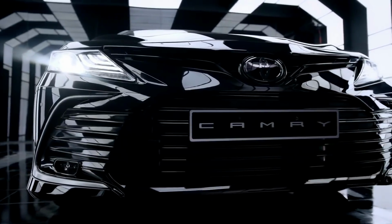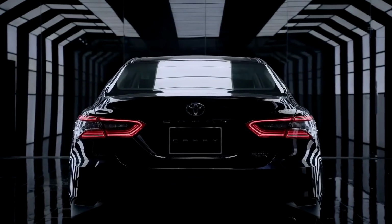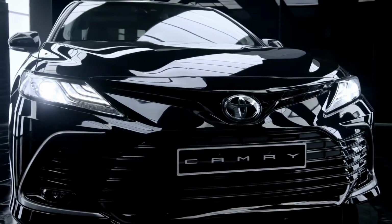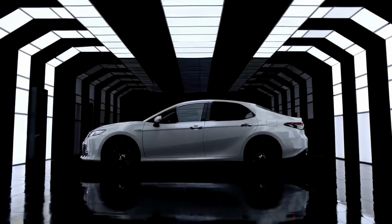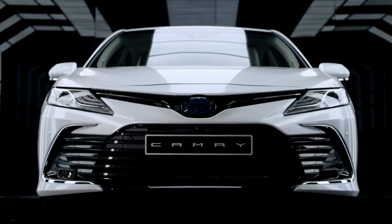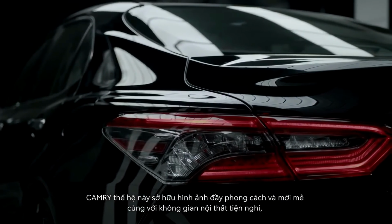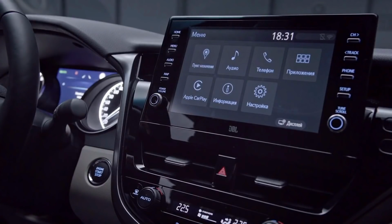In terms of visual appeal, the premium executive sedan now gets a new sharper front fascia with reprofiled bumpers and horizontal slat pattern inserts. Also, it features less chrome than its predecessor. The headlamps remain the same as before and it gets a glowing Toyota logo since it's a hybrid model. The sedan runs on new dual-tone 18-inch alloy wheels and at the rear, it sports darkened inserts for the LED tail lamp.